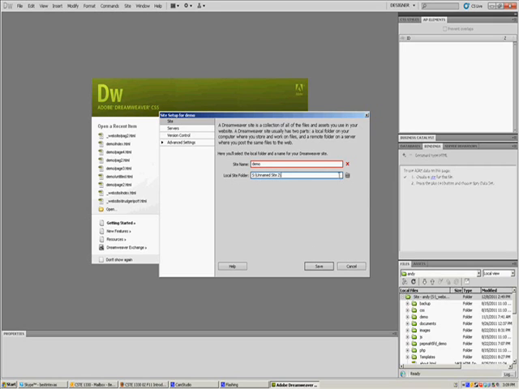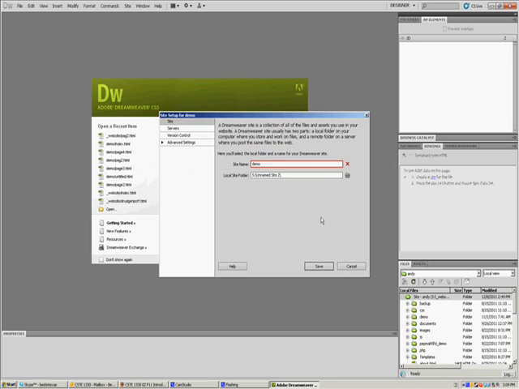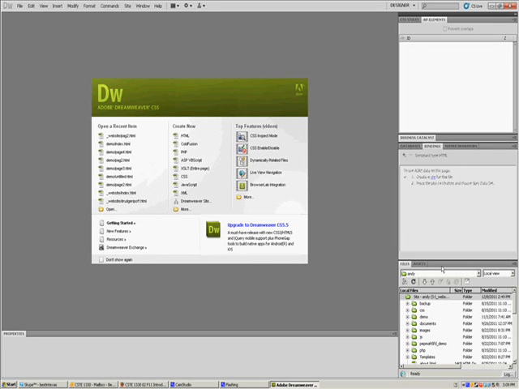In the second line, if you're working on campus, what you're going to do is go to your S drive underscore website, and you're going to work directly in the folder, and that's going to save you a lot of hassle. I already have a folder and a website there, so I'm just going to hit cancel. You guys would hit save.